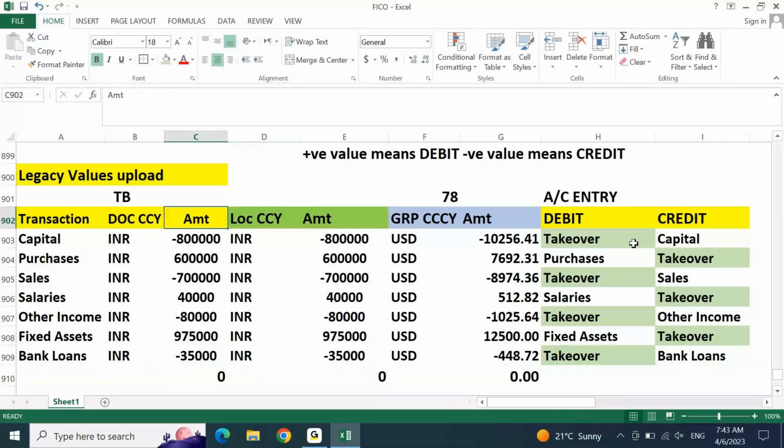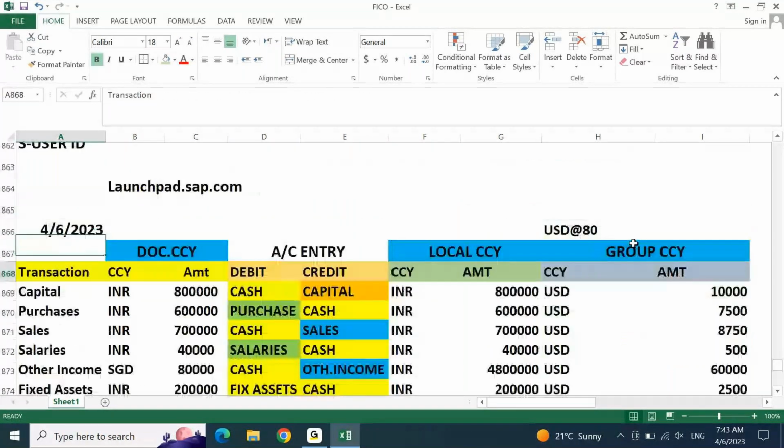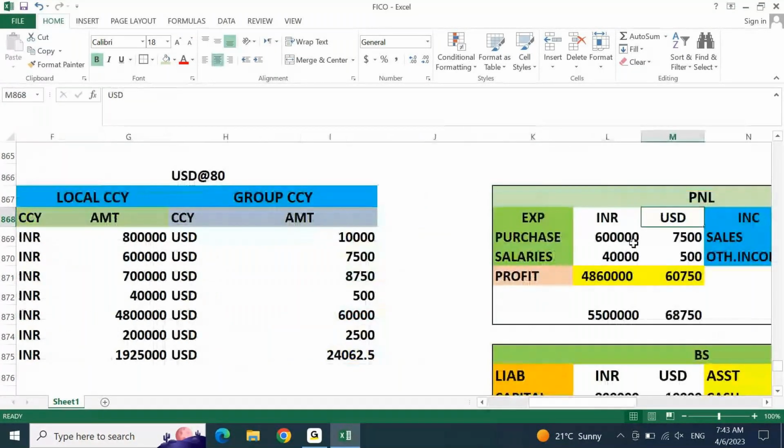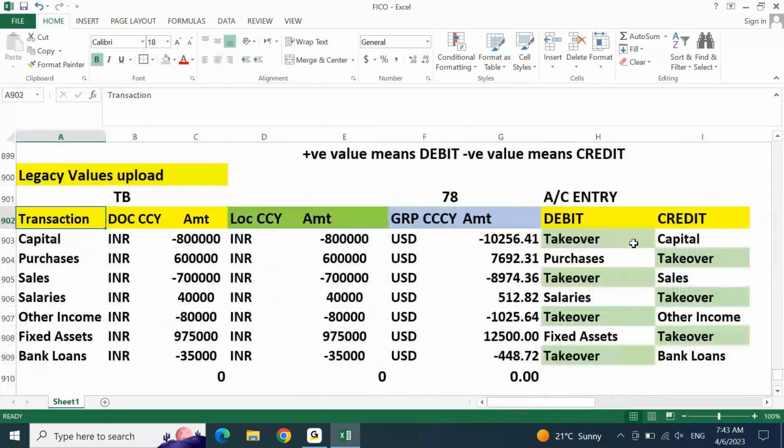Now this will be your second activity when you create a company code. So the moment you create a company code, you have to be very clear what is to be done with your company code. First thing is this activity, and you have to ensure that all the numbers are coming fine. Second thing is this activity, without verifying P&L balance sheet. The first one, accounting entry, P&L balance sheet verification. Second one is this activity. Now both these things we will be doing on SAP once we create our company code for the same numbers.